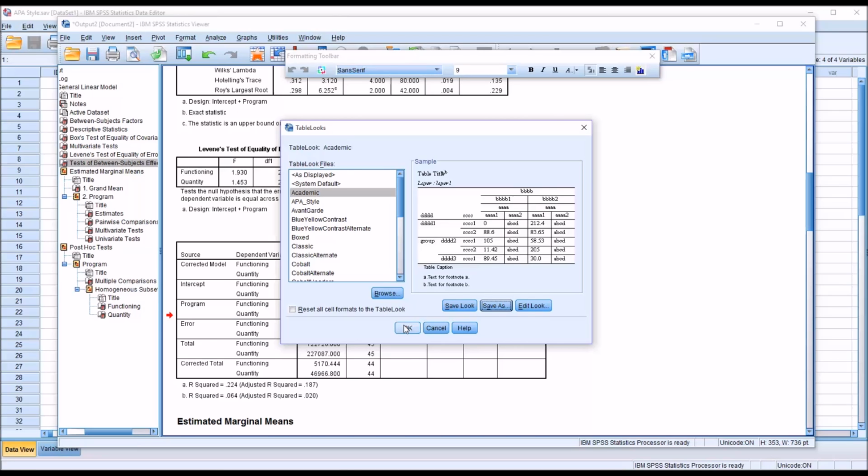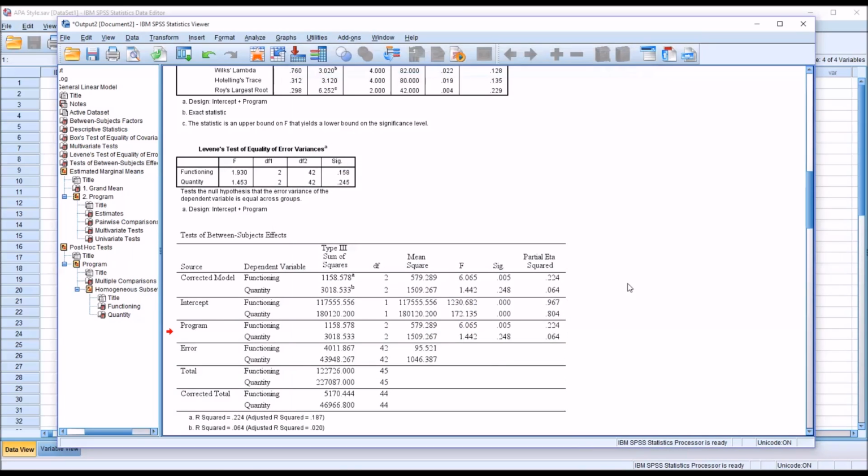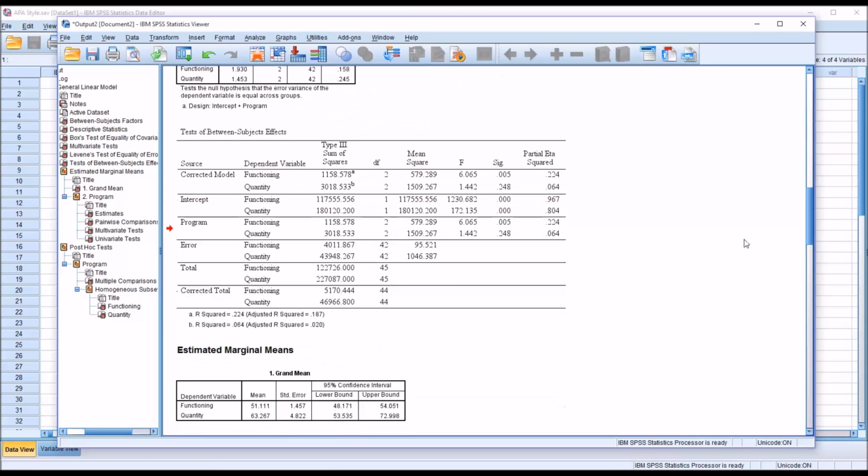Then click OK. And you can see that as I was making the changes, even though I was making them for the overall options, so I could change the default output style, it also made all the changes in this table. So I can get a preview here in the actual output viewer of what my new APA style format will look like.